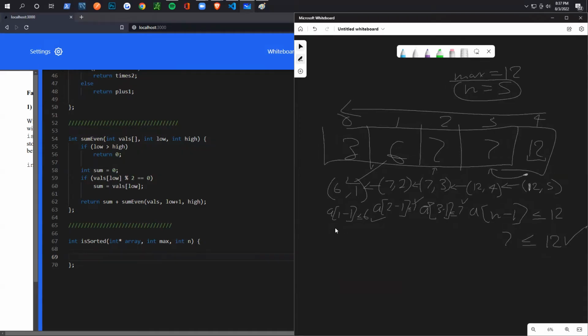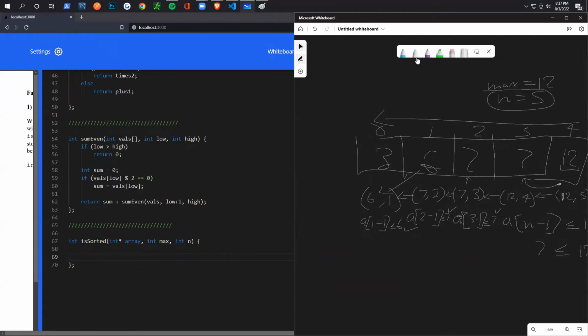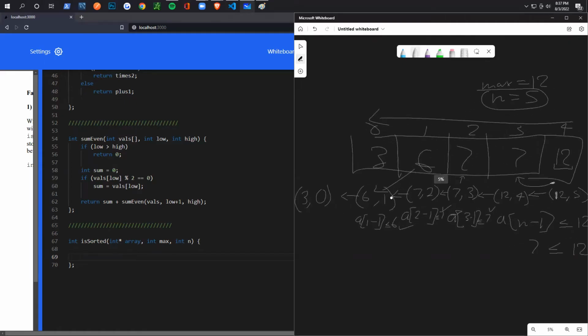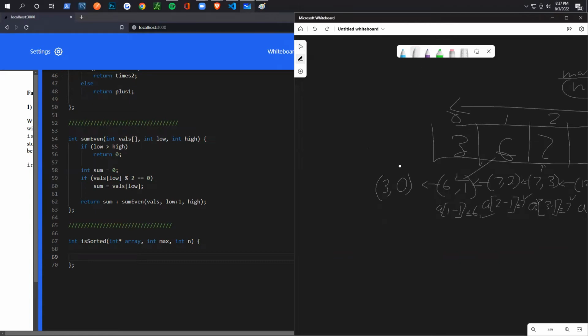Now let's think about it. We could keep going, or we could just stop here. Let's think about what happens if we keep going. If we keep going, we can set our max to 3, but then our n will be 0. When we're at 1, we're looking at this one because that's the only way we can traverse through the array. Once we get to 0, we know that we've exhausted it, because when we do our minus 1, we're just going to be at negative, which is not valid.